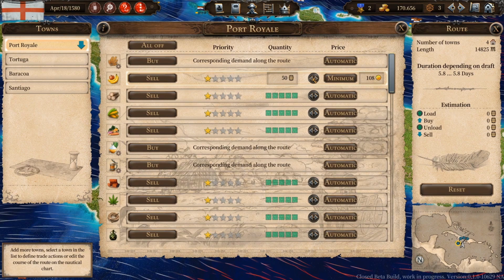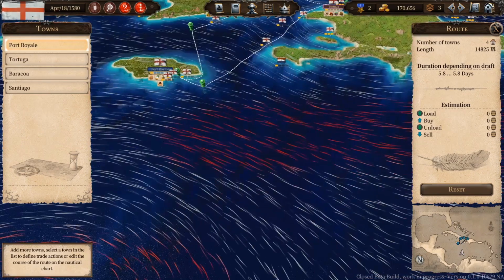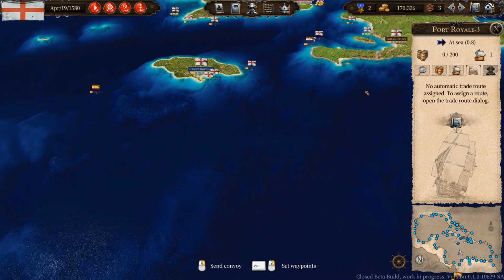Of course, in the hardcore mode, if you choose the hardcore mode, there will be no automatic actions. You have to set everything manually. Okay, right. Now we have only a few minutes left.